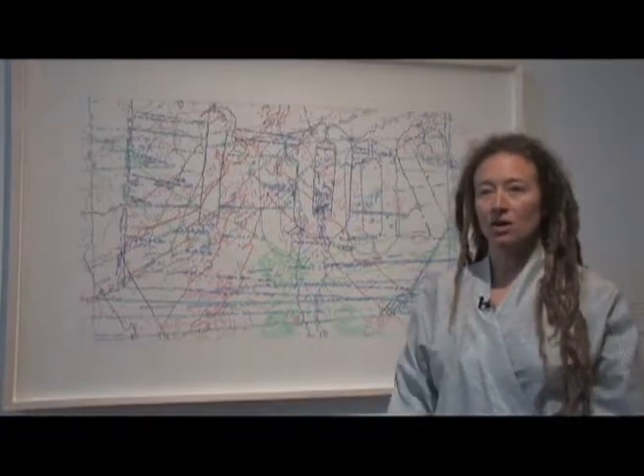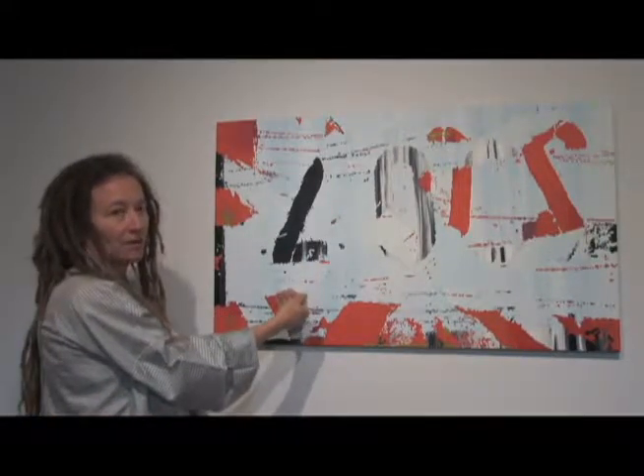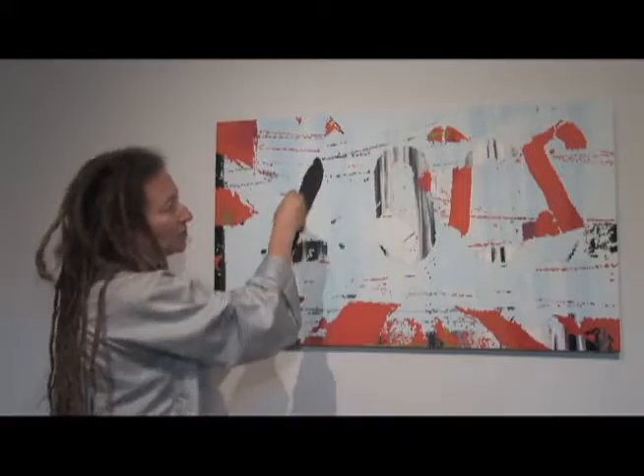I think of it as an x-ray — seeing through all of the layers. Each traced area is its own painting, and then I proceed to the next painted area and make decisions in that area. I don't go back to an area I've already painted. So this vermilion field has gold and magenta happening within it. I might've changed where the gold and magenta are when I was painting it, but once I move on to this light blue area, I don't go back and change the vermilion. You can see the relationship between the painting and the drawing in the numbers. As I decide what is visible, it's kind of mathematical — a process of elimination.